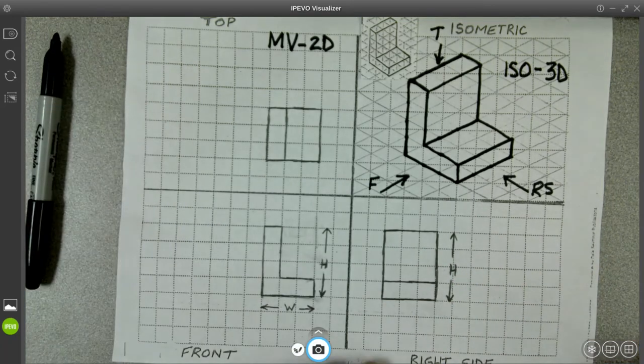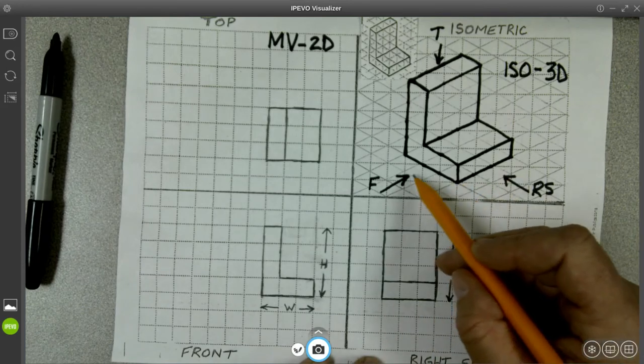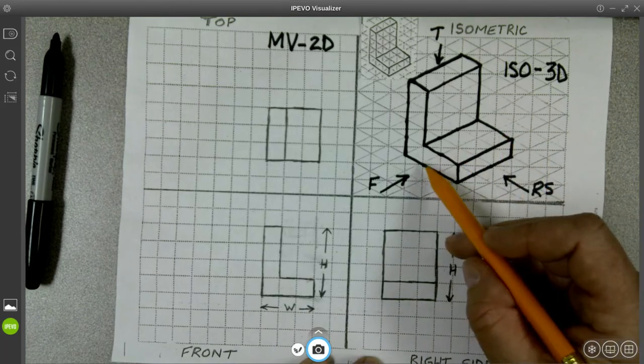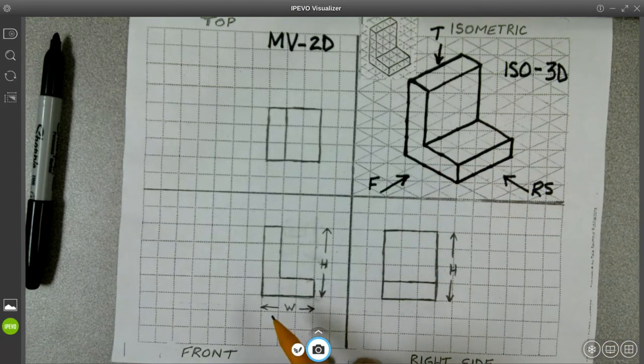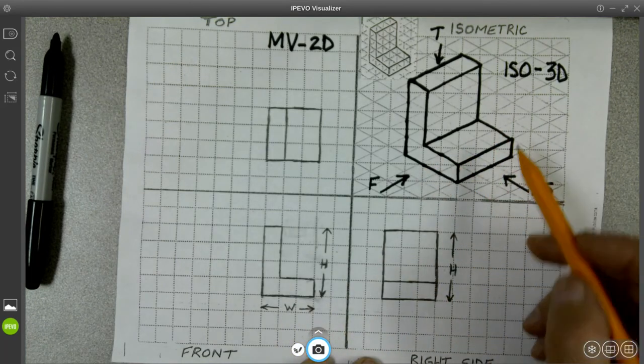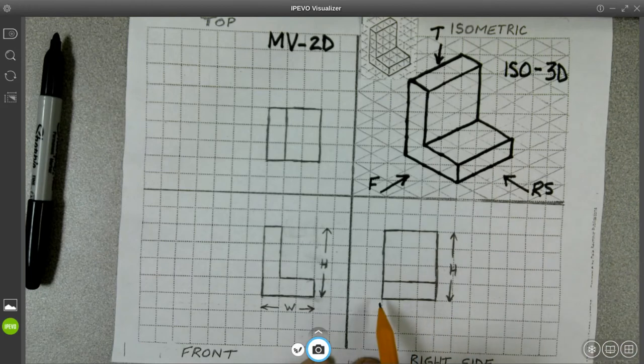And then the other dimension this way, again, front to back, that's what we're seeing. So we know that this would have to be our depth.